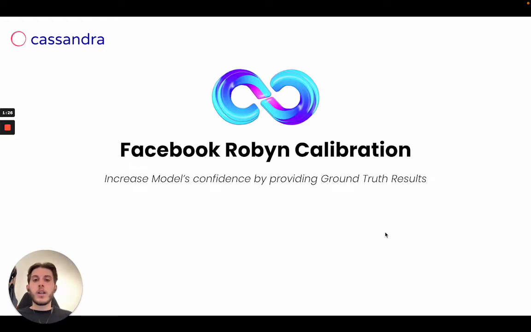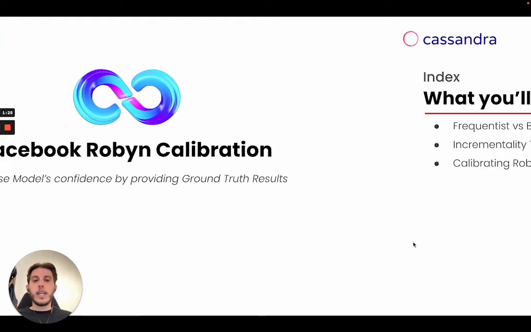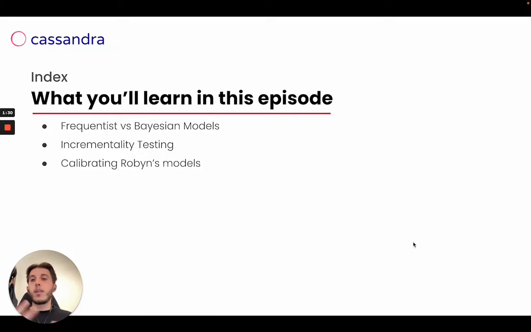So first things first, what we will see in this episode. We will see three main things, because before going into the code, how to calibrate Robyn, I would like you guys to get some context. Since maybe not every one of you is familiar with the concept of Frequentist versus Bayesian models, incrementality testing, we will not cover them deeply in this video, as they are really big topics to talk about.